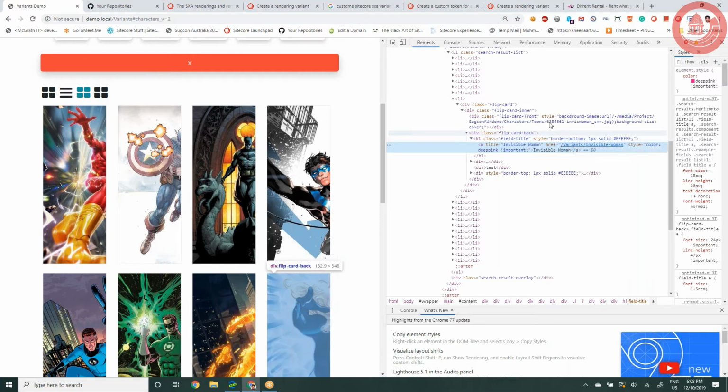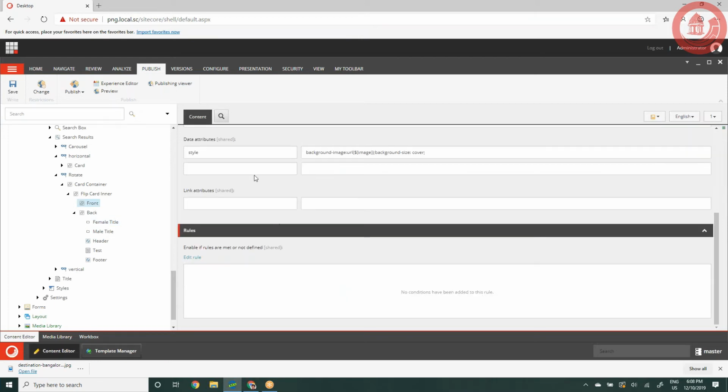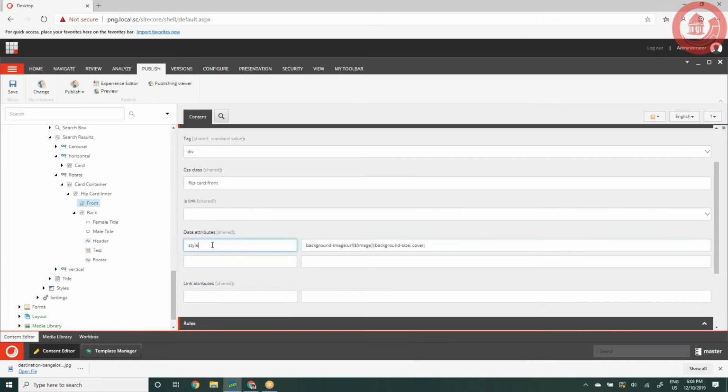Another thing I have used: if you want to show a background image, this is the way you can add it in the attribute, where I have specified style, and you can specify background image URL equal to, again, I'm fetching, yeah, see?